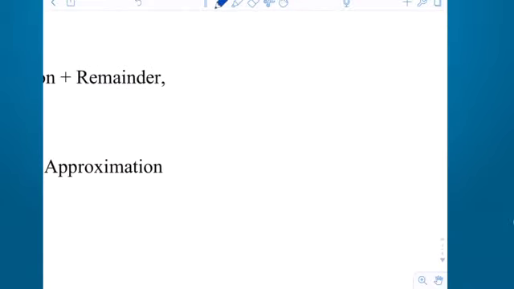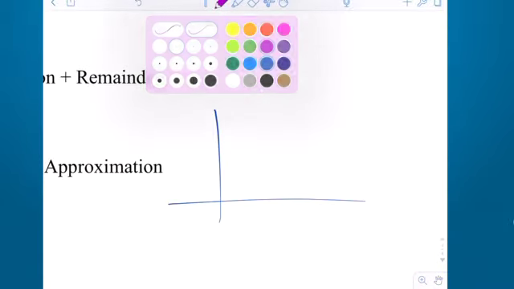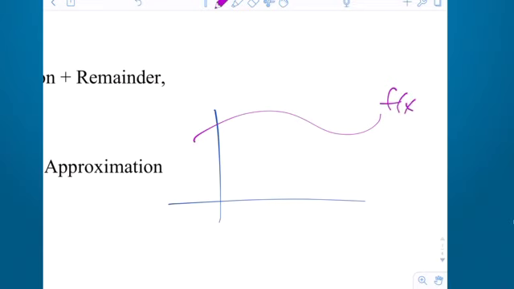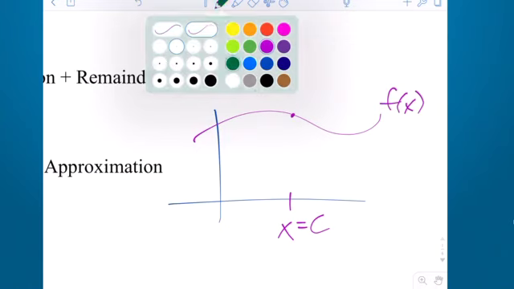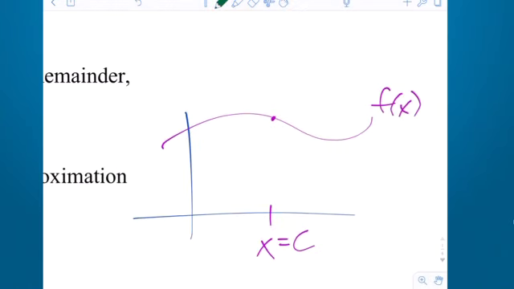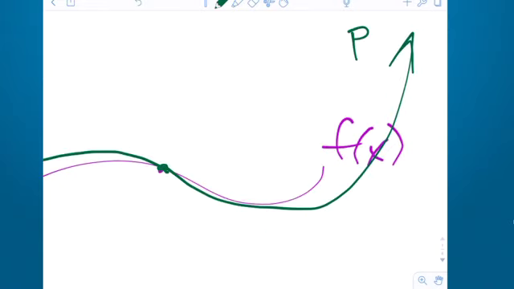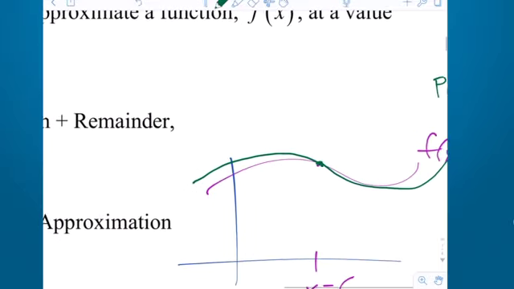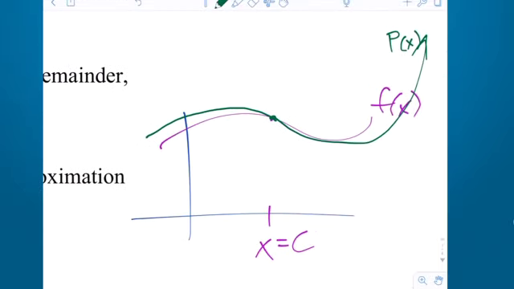Let's say we have a function over here. Let's just make up some function, call it f of x. And let's say we're going to center it right here at x equals c. I can fit a polynomial to that function. It might look something like this, and then something like that. Remember that at the center, the polynomial function, which I'll call p of x for polynomial, is going to be either our Taylor or Maclaurin. In this case, it would have to be Taylor. That would be our polynomial that approximates f of x, and they are exactly the same at the center.